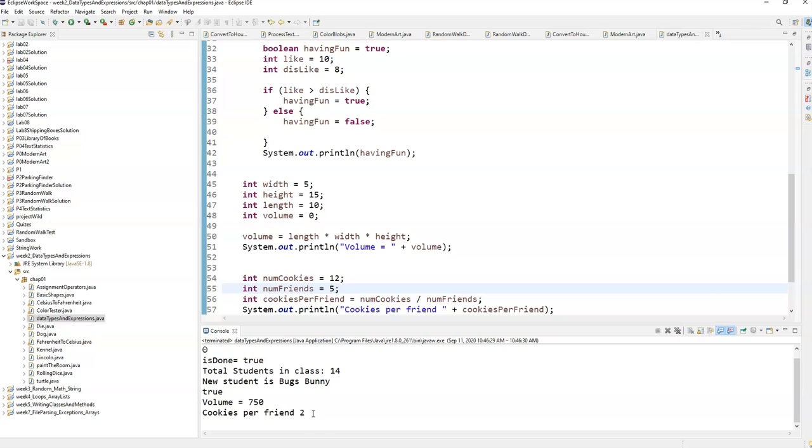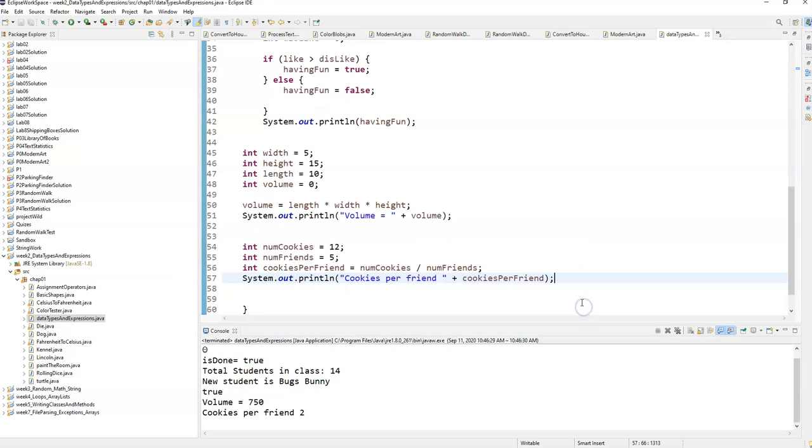But there's a 0.4 cookie that's not being had, and I want my 0.4 of a cookie. And if you think in large numbers, like banking and business, if you're not able to take those fractions and use them and you lose those fractions, even if it's close to a whole number, that's going to be tremendously impacting your bottom line. So we need to be able to hold those values.